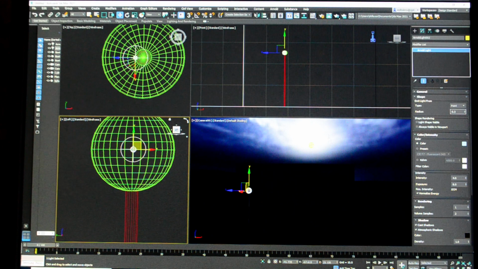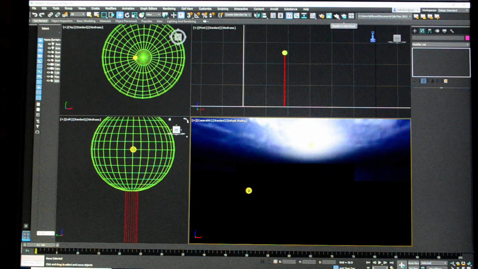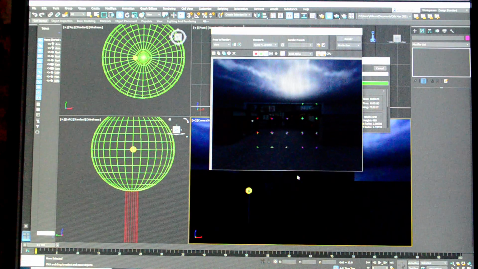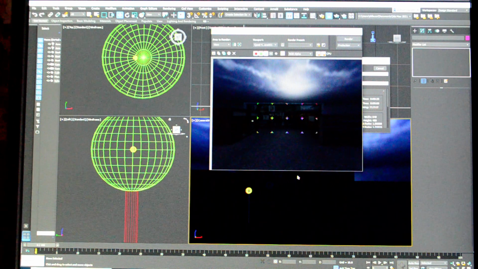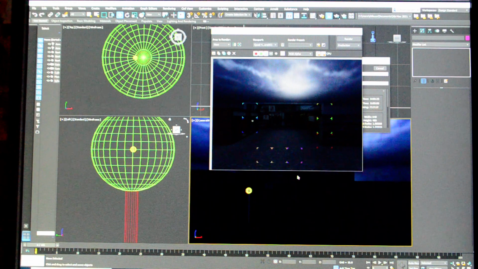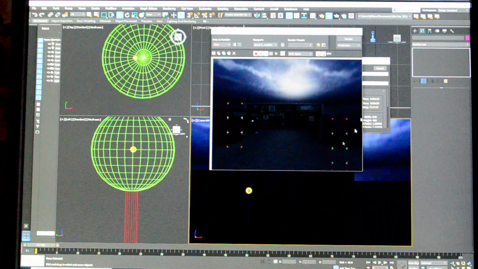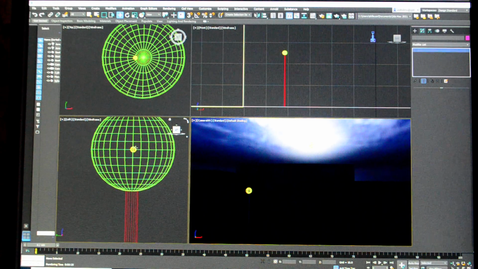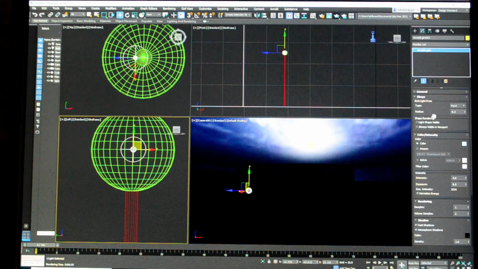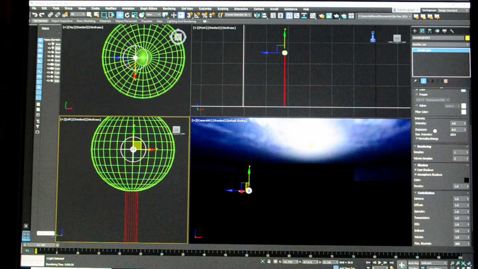Okay. Now, let's give it a render to see where we are. And it's not really doing a whole lot at this point. It's in there. We've got the light in there, but it needs to cast light. So we'll cancel this and select the light.